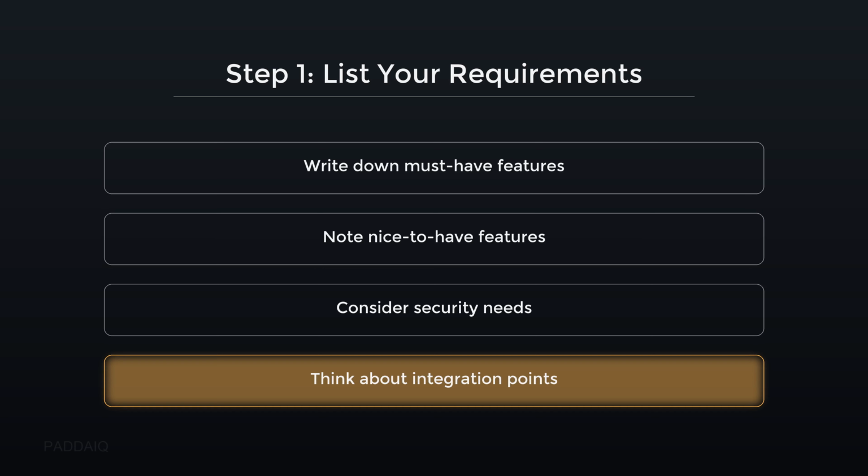Think about integration points. This means identifying where your solution must connect with other systems like SAP or non-SAP applications. For example, your BTP application may need to fetch real-time customer data from an SAP S/4HANA system. Planning these connections early ensures all components work together seamlessly.